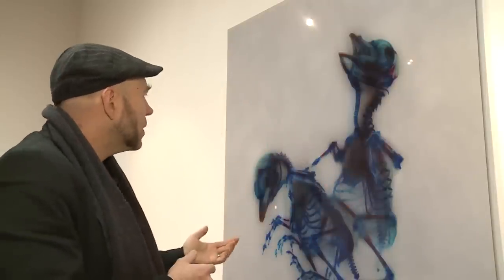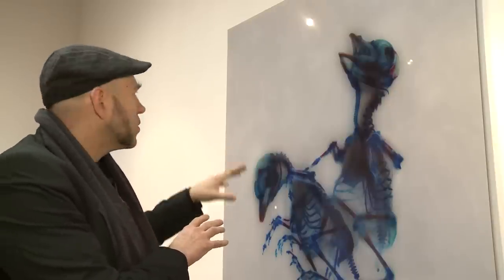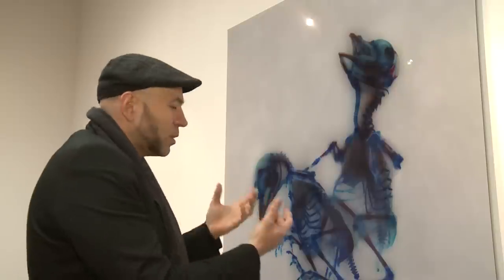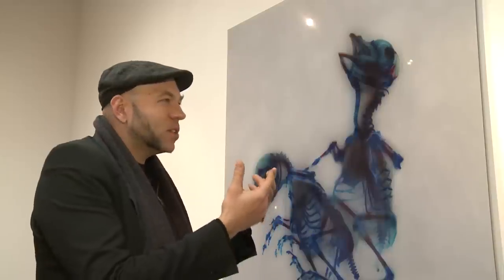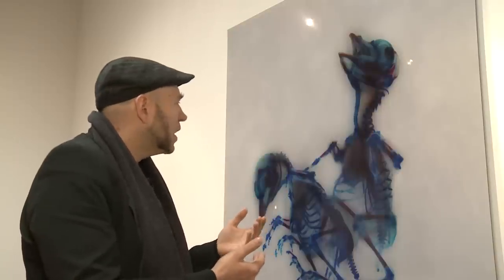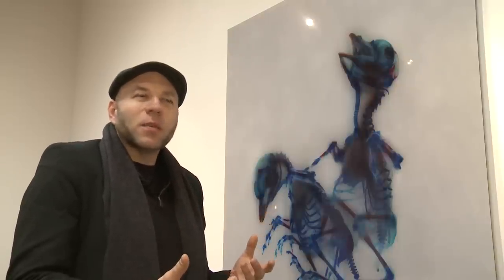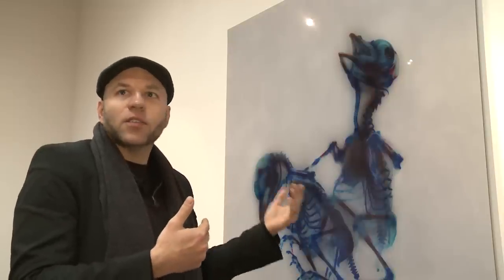With the Season in Hell series, the photograph behind me is one of them. Literally, these two birds are hatchling red-winged blackbirds that I found dead for an unknown reason in upstate New York. The idea that there were two of them from the same nest — sometimes one will die and that's quite natural, but two implies something more dramatic: either an attack by a predator, disease, or some kind of parental behavior. It's this kind of mystery. And in poetry, art, and music, birds are always depicted with flight — that's what makes them magical. So here, the ability to fly has been taken away with an untimely death.